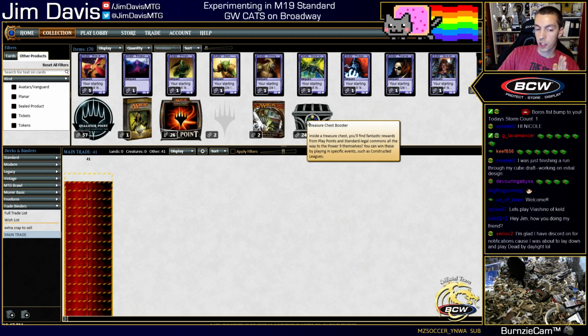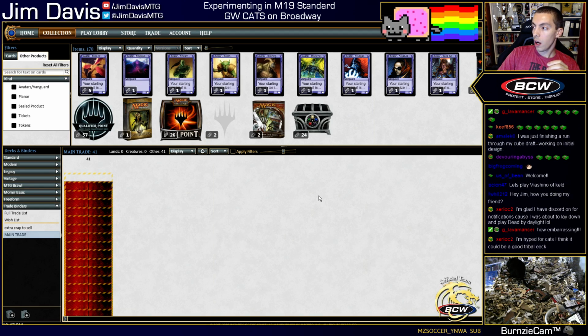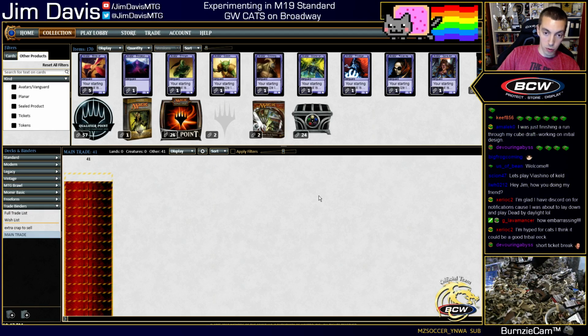Your topic of discussion is simply, are cats viable in Standard? Broader question, is any tribal deck viable in Standard? I've been pretty annoyed that there aren't enough tools for tribal decks. Every tribal deck feels like a card or two short. Kind of makes me annoyed. Gotta be my article topic this week too. So that's your topic of discussion. One minute break, get the tickets, be right back, my friends. See you guys in two minutes.